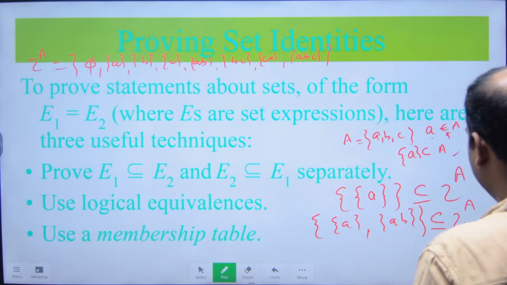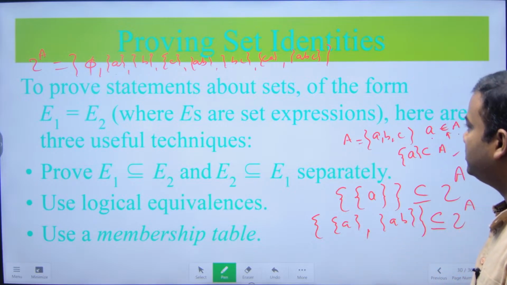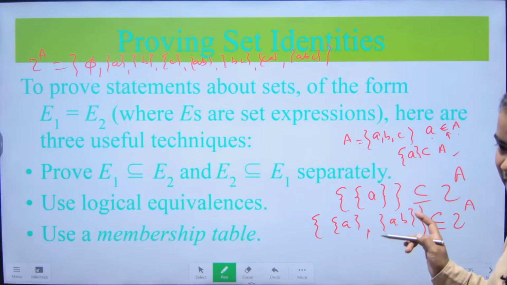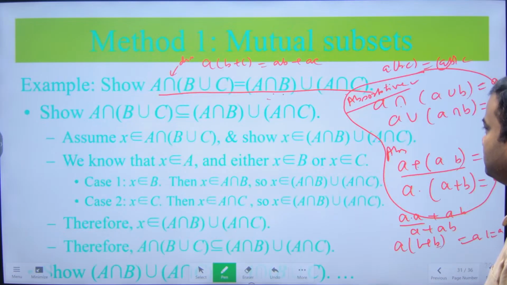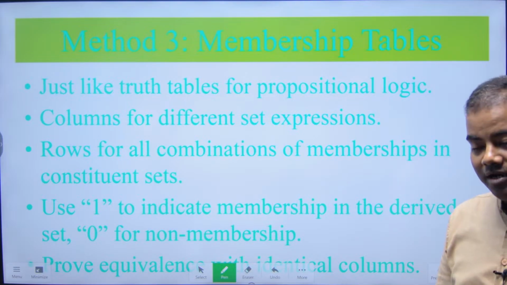Okay. So yes, you understood the number of subsets, and you can count the number of elements also, how many elements will be there. It's given by 2 to the power n. 2 to the power n for the total number.